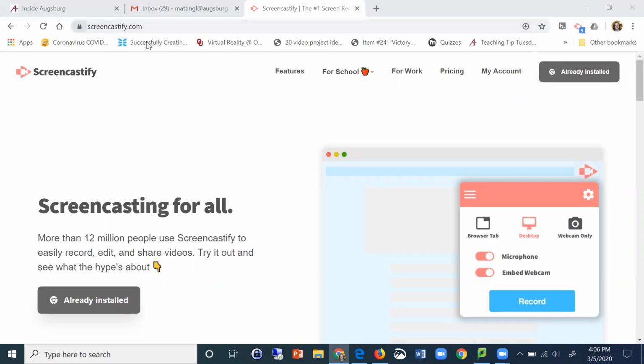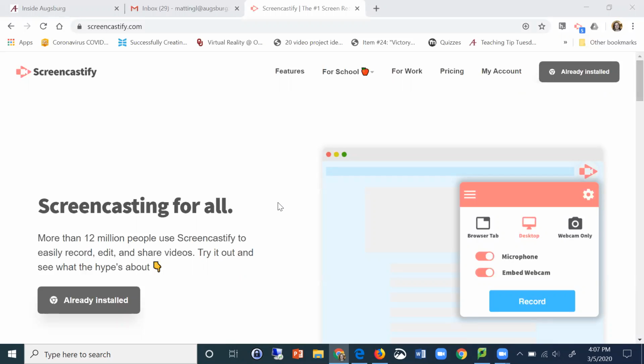And so go to screencastify.com. And if it's not already installed, you'll have a button here that says Get Screencastify, and you'll click it, and they will walk you through what needs to be done right on the screen. It's pretty intuitive. So follow the prompts and make sure to click Allow every time that pops up, because you want Screencastify to have access to your webcam and to your microphone so that when you're recording, your audio gets recorded.